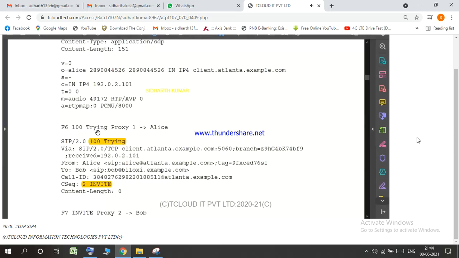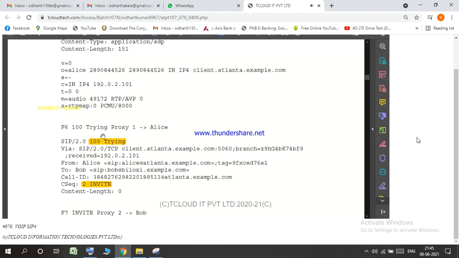It can respond back immediately to the previous component and send this provisional response called Trying. The meaning of Trying is I have received your INVITE message that you have sent with this CSeq number 2, with this tag and with no To tag and with this Call-ID. I have received it. I am trying to fulfill that request that you have sent. I indeed forwarded that message to proxy 2 as well. I'm reporting that this will be successful. Please wait for this to complete.